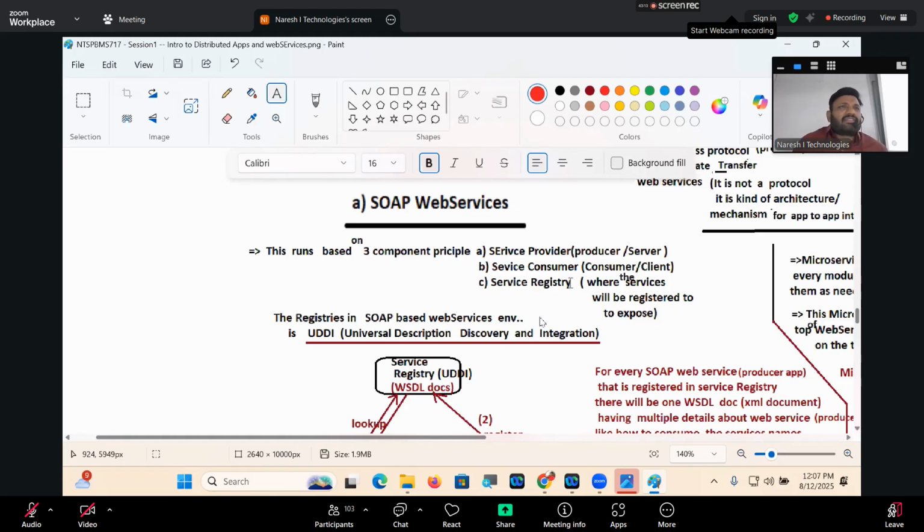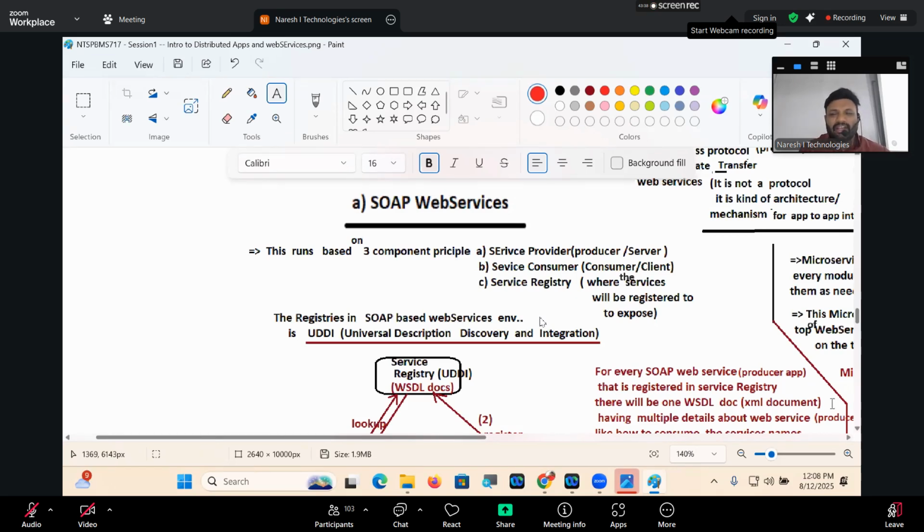Service provider means provider application. Service consumer means consumer application. Service registry means where all services will be registered. Are you getting my point or not?